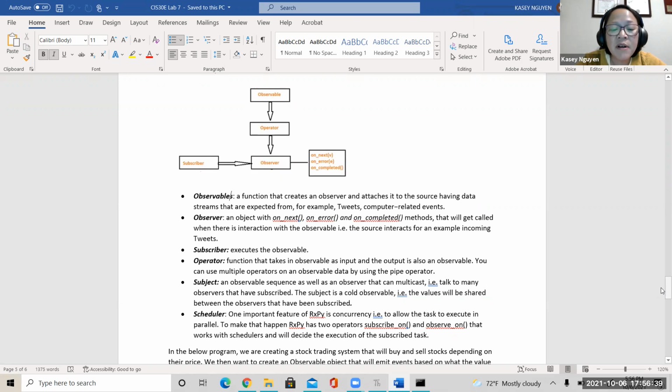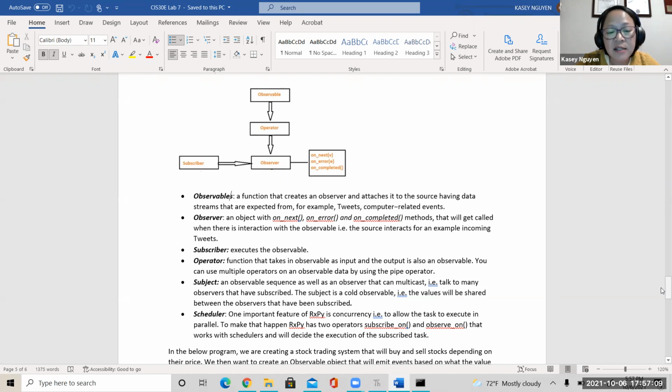The subscriber executes the observer. And the operator is a function that takes an observer as input and output, but it's also known as another observer. So you can use different types of operators or groups of operators on observable data using a pipe.